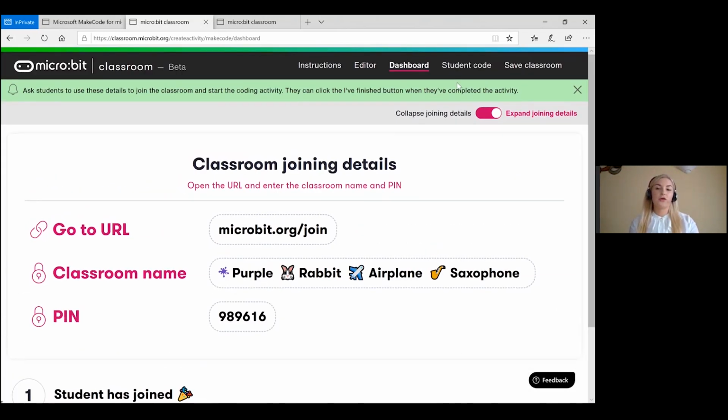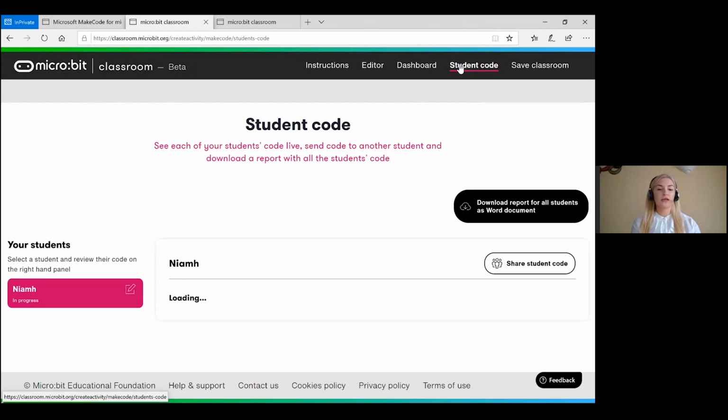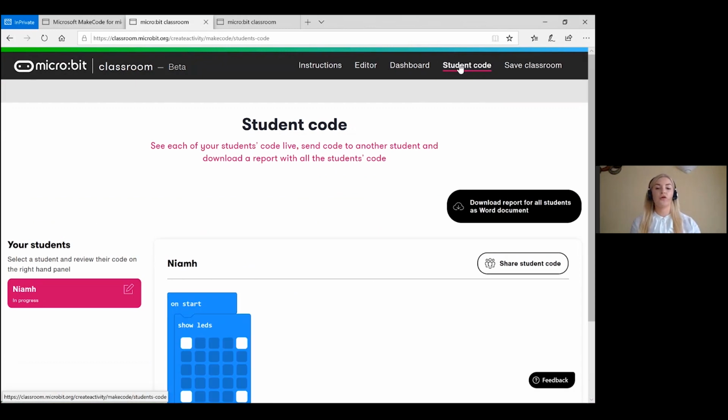And then you can go in and check your students' code in the students' code area, go through all your different students. And finally, you can save your classroom. Again, this is a nice one in that you can save your classroom and all your students' code. And then when the students come back, maybe next week when it's your designated time for coding, then you can take up from where you left off.